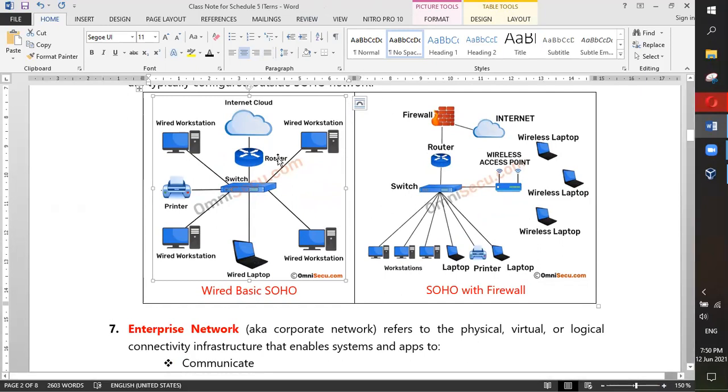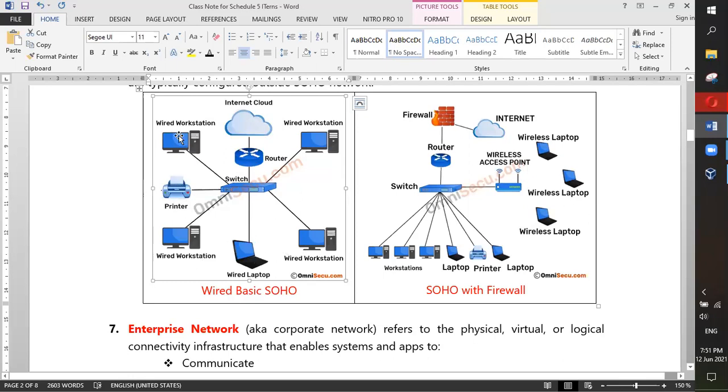So this is a wired SOHO. I said SOHO could also be virtual and it could also be physical. All right. This is a wired SOHO. You have, from this thing that looks like a cloud here, the internet, then a router, and then your network.